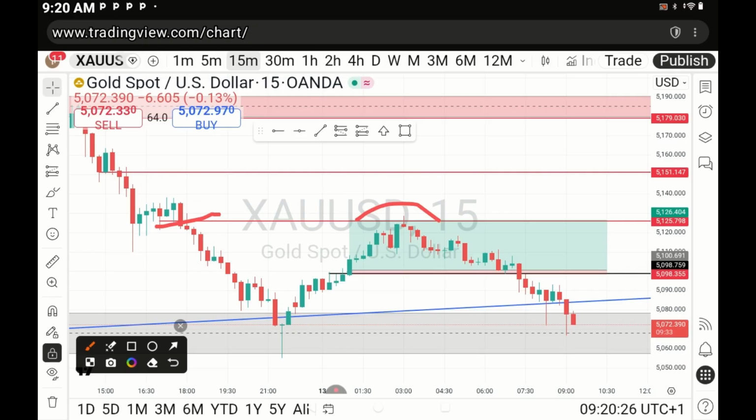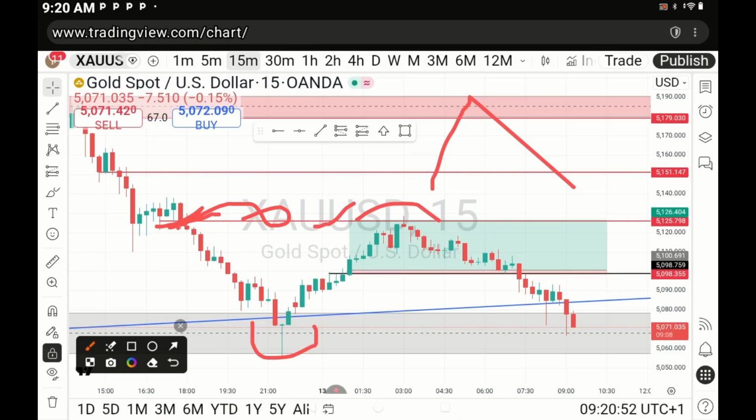Now I will not mind this rejection here. This rejection here, I will not mind it to say that the market is going to move far, maybe to this zone. No, I didn't have to see the market like that. I have to observe the turning point around when the market gets to this particular point, because that is the next point to meet. So that's why when I was taking the trade, I put my take profit here.